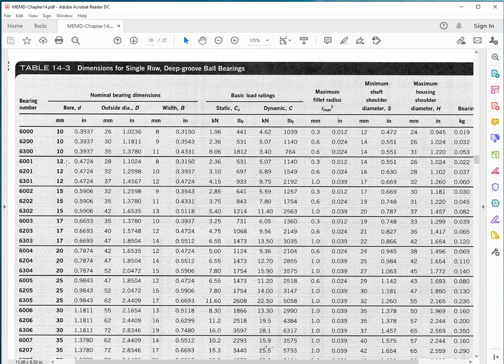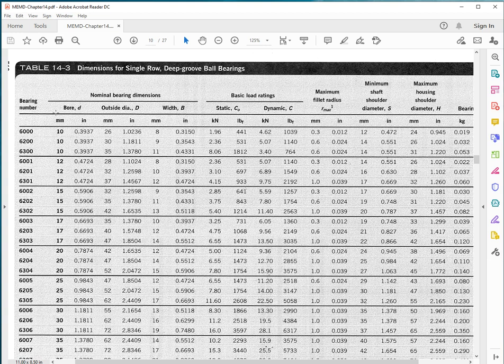So in this table here, you see a selection of bearings listed by their bearing number, and you can see the nominal size, that is the bore size. And bearings, by the way, are available in metric primarily. So even if the rest of the equipment has been designed in inches, the bearings very likely are millimeter size. Not that you couldn't find bearings in inches, but they are metric.